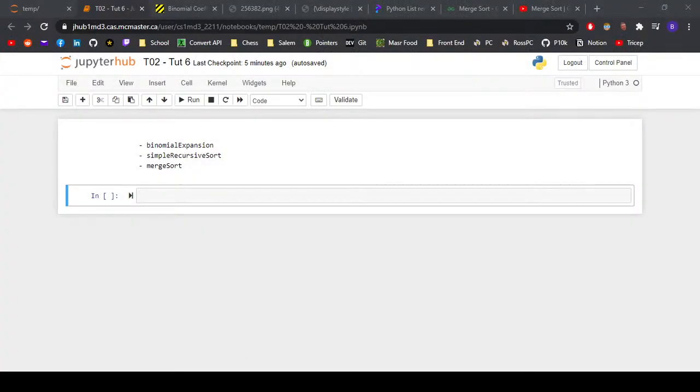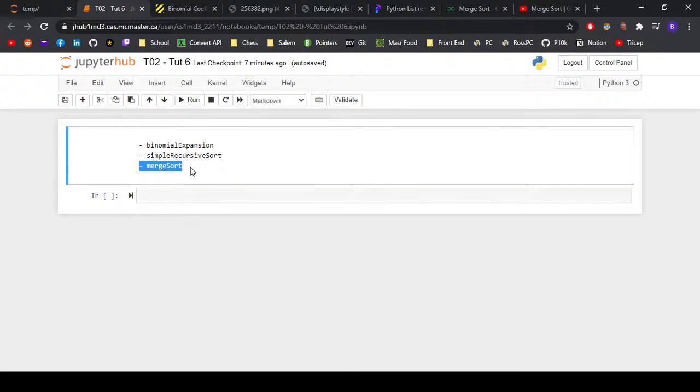So this is what we're going to be working with. We're going to be doing 3 main examples, and then after that we can do anything else you guys would like. But for now, let's take a look at what we're doing. So we have a binomial expansion, which I think you guys recognize, but if not, we'll take a look at that. We're going to be doing a sorting algorithm, which takes use of recursion, and it's going to be a very primitive one. And then we're going to be taking a look after that at a more advanced example of a sorting algorithm, which is actually used very much in the software industry and computer science, which is merge sort.